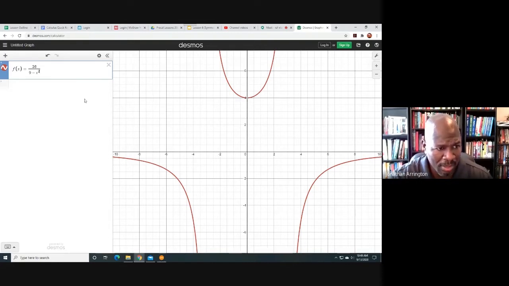And that's the reason I changed this number right here to a 9. You notice how that's hidden at 4 right there. That's your y-intercept, and it just comes from the quotient of 36 divided by 9 is 4. When I had it as 4, it would have made that number 9, which wouldn't have showed a lot. So that's the reason I changed that number. But if you look at it, here's the y-axis here, and this is definitely symmetric to the y-axis. You see mirror images on both sides of the y-axis. The y-axis is in the middle of this guy, and you see mirror images on both sides of the y-axis.